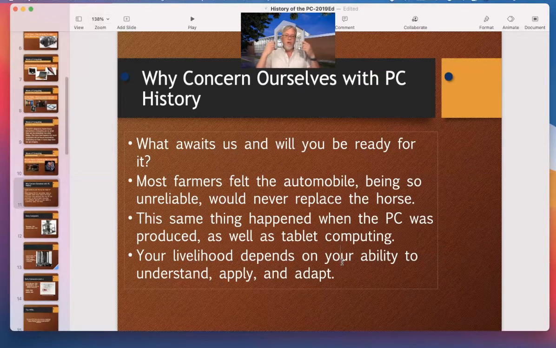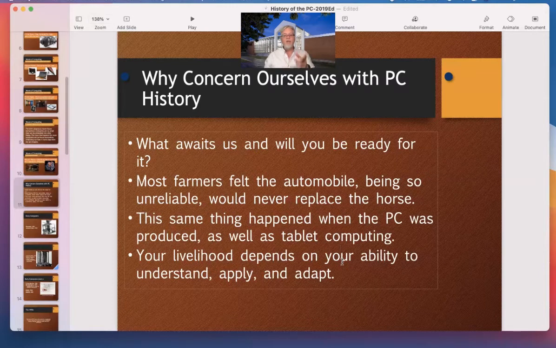So the difference is this mindset of being able to think outside the box, as they say. What would have happened? Well, the person that's kind of slow on the uptake, that's not really thinking about those things, unfortunately for them, is getting in too late. Maybe so late that they don't have a business anymore, because the person buying the trucks now can do more work. All they have to do is buy another truck and start that up, and now they can take more freight in less time than you can with your horse and wagon. If you're on the bad side of that, your livelihood may disappear.